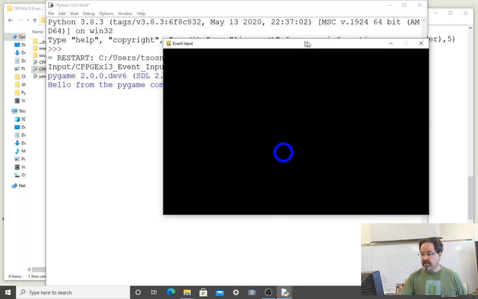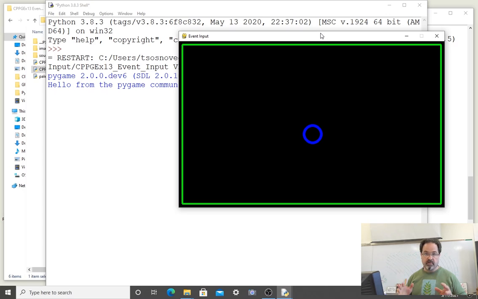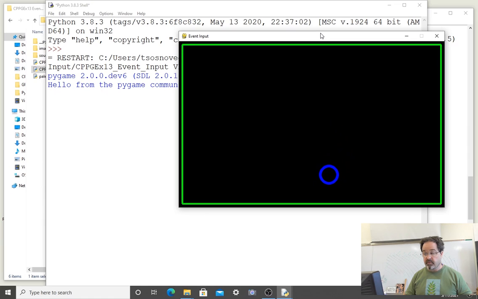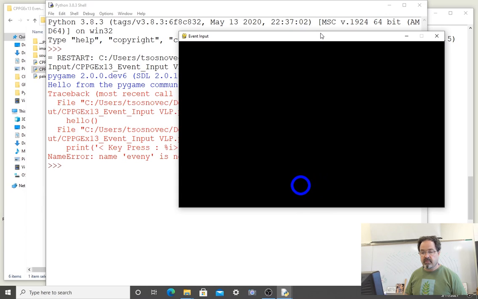I have my instance that's shaking around, and if I press the space bar just once, pressed and released, then I get my green rectangle to visually suggest to the user that something intentional happened. The motion algorithm, the change of position, is not happening because it only happens on condition of pause being true. So it looks to the user like things got paused. And if I press the space bar again, that turns off. I can toggle it with the space bar. Nice simple effect.